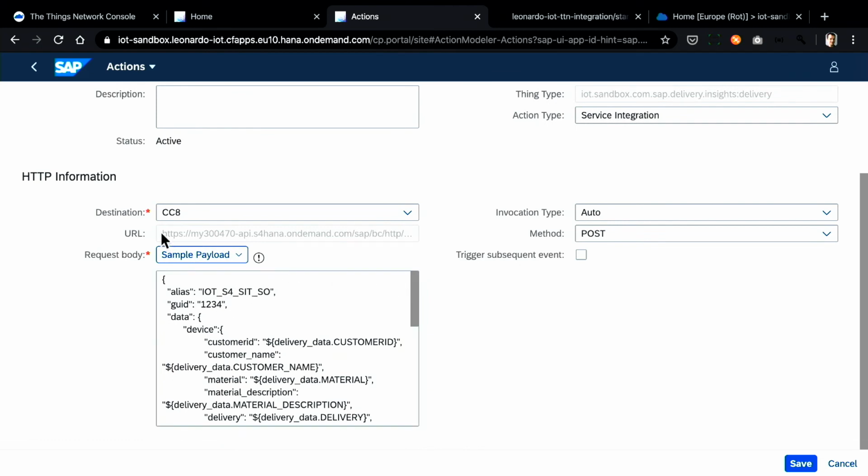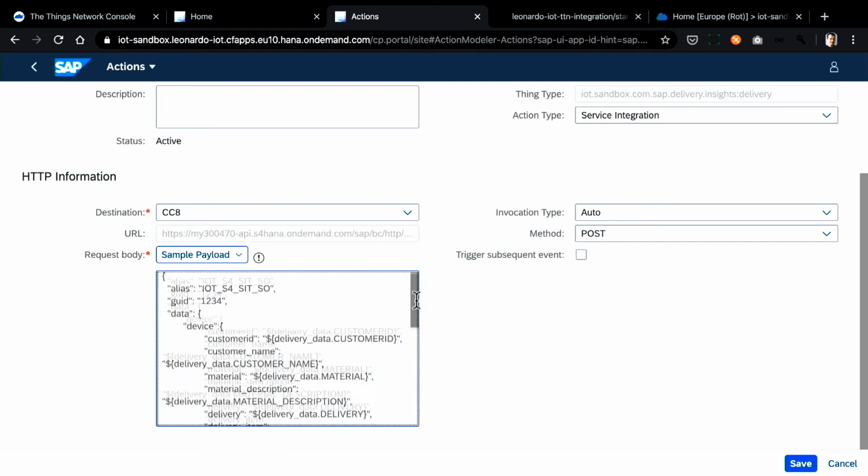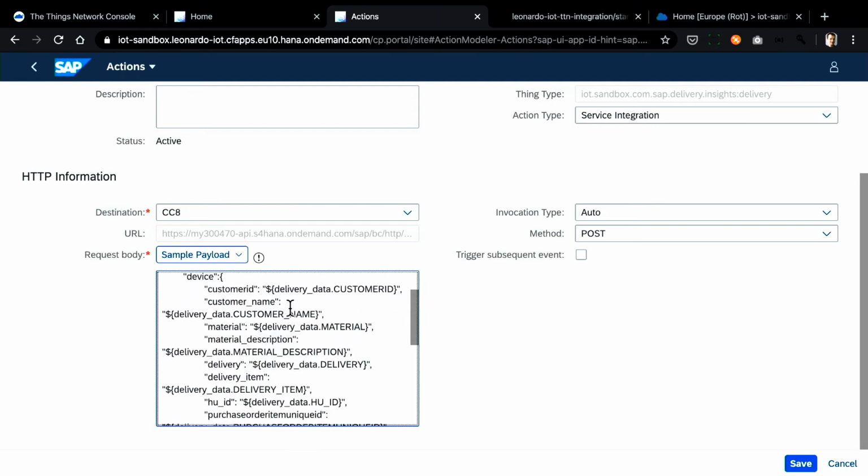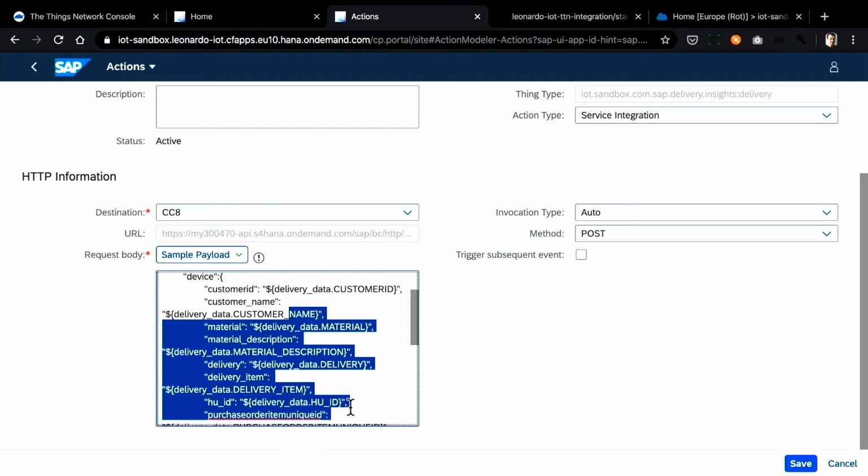It basically calls into the SAP system via a so-called communication agreement or remote function call. And this is the payload that it's transferring. It's taking most of the master data from the thing, from the digital twin, and then it adds the sensor values, and it calls a specific API to create a so-called situation, which means something is wrong with this delivery.